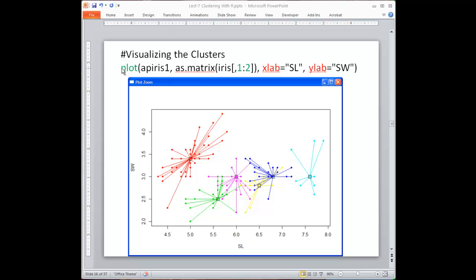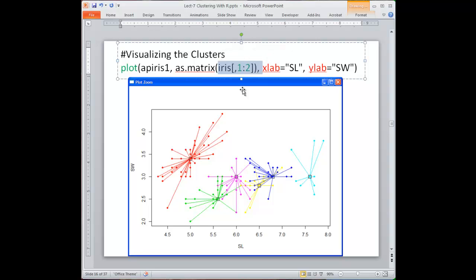What do we do here? We simply said plot. This is the object APIRS1. It's important to do it this way, as matrix, because it needs to see it as a matrix. Just accept it as matrix. Then what did I say here? I said iris, take the iris data set, all the rows, and columns 1 and 2.